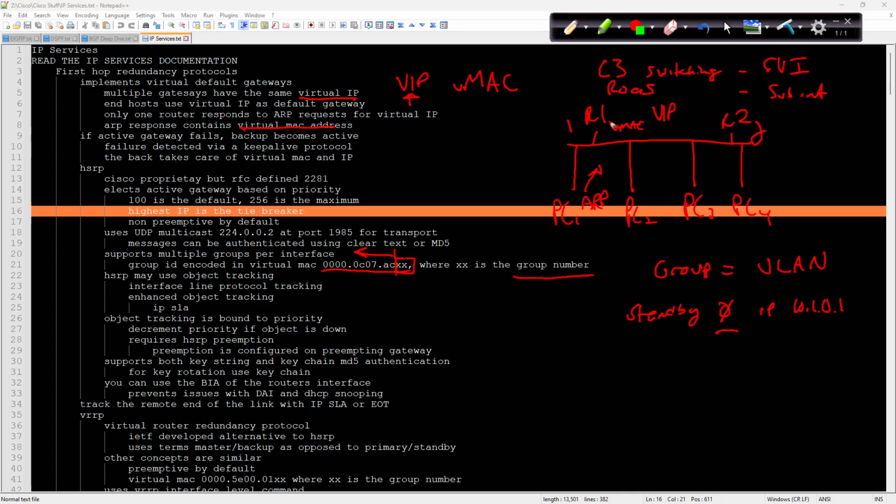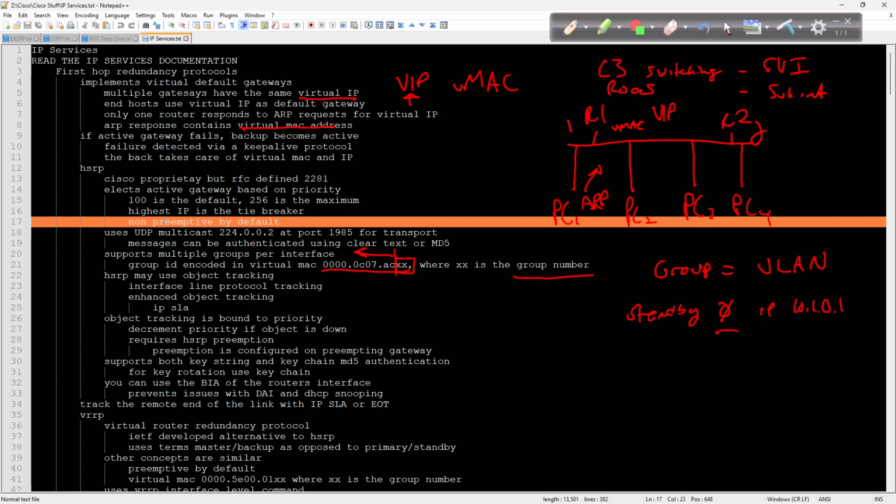But what happens if I want R1 to be my active forwarder? Well, simple. Underneath the group, standby 10 for example, I'd have to set the priority to a higher value, which would then allow R1 to become the active forwarder. Priority is how that happens. So that's essentially where that comes into play.